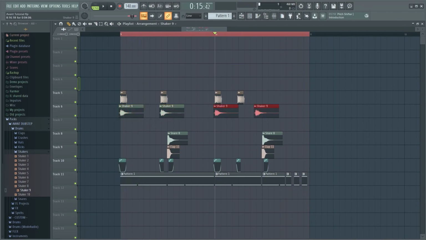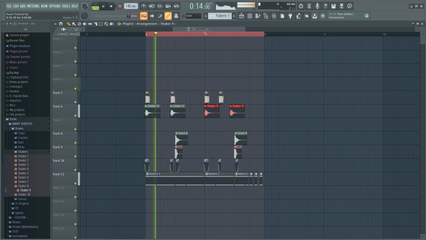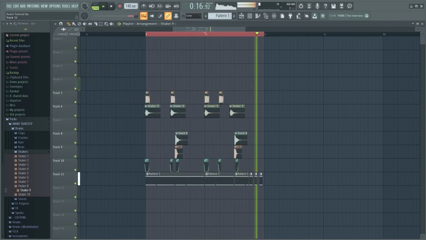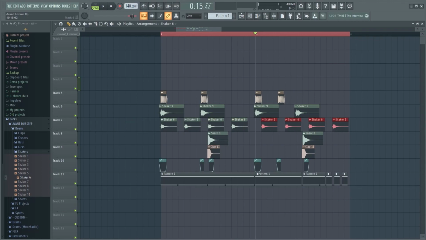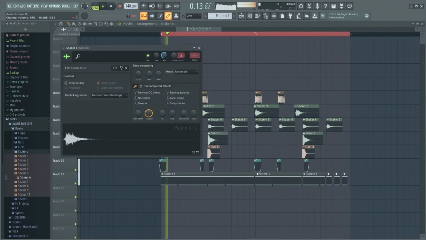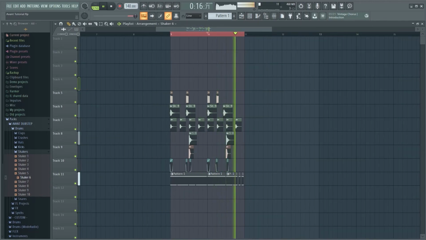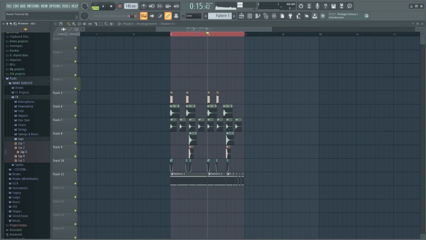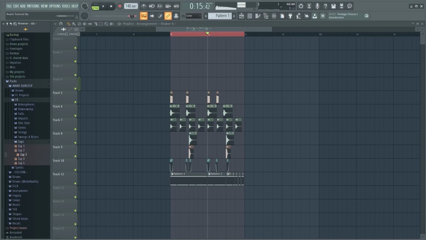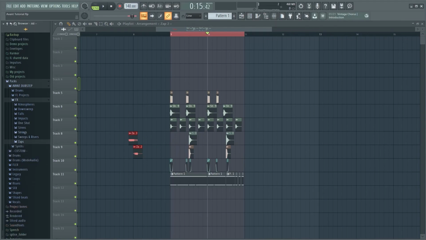I'm gonna actually keep this rhythm. And I'll add an additional hi-hat just to kind of fill it up a little bit. I'm gonna look for fill sound. This will be cool. This will also be very useful. And I want to look for something that kind of fills up that empty part.